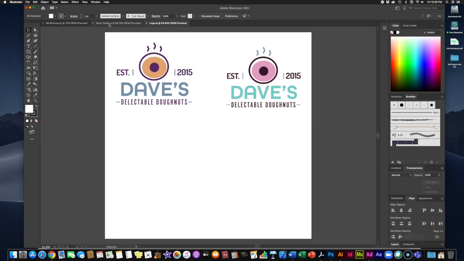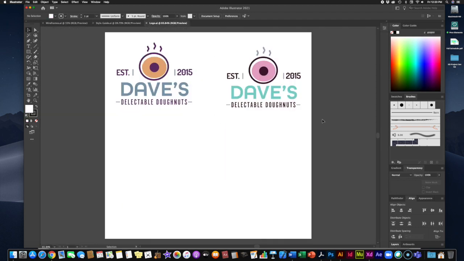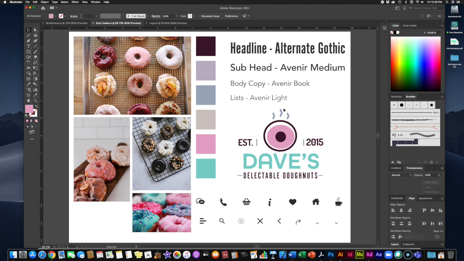But then after I went back and made my style guide and formed my color palette from my photographs, I now had to sort of rethink the logo to try to apply this color palette to it. So then I just sort of made a second version of the logo, a duplicate of it, and applied that color palette to it so that it makes more sense along with this. So notice how everything fits together nicely. And then you can include what other graphics you want here that makes sense.